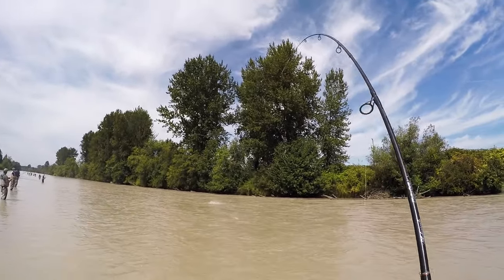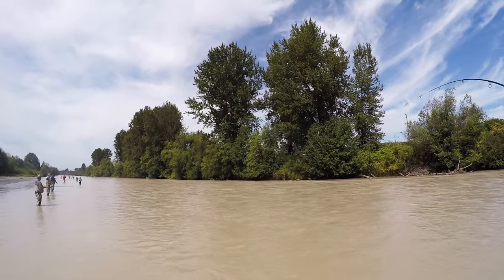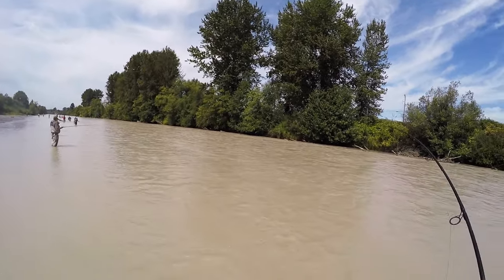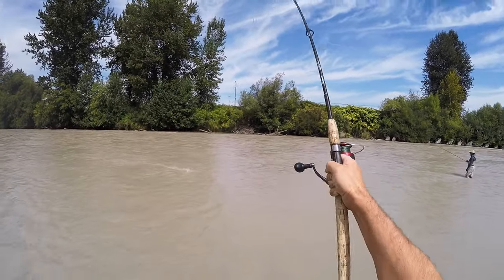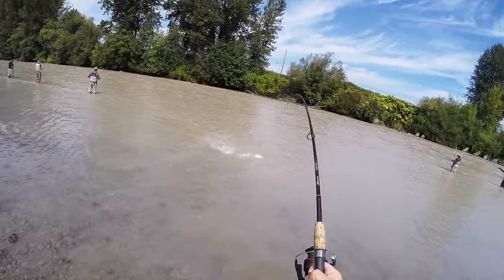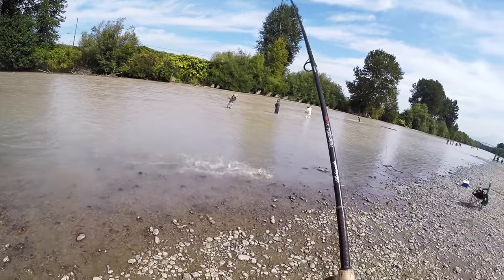Oh yeah, we got a fish on, guys. Look at that. Oh yeah. All right, feels like a pink, that's for sure. So what you're gonna do is try and reel him up as quick as you can so that you don't get tangled with the other fishermen. And then just bring him on back. Look at that. Check it out. And then just bring him up right over here to the bank.